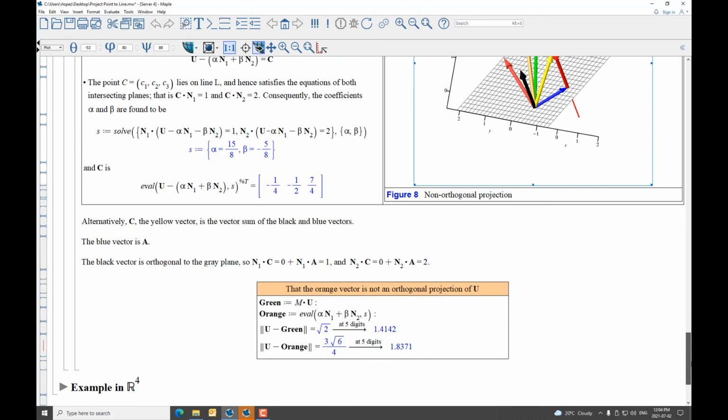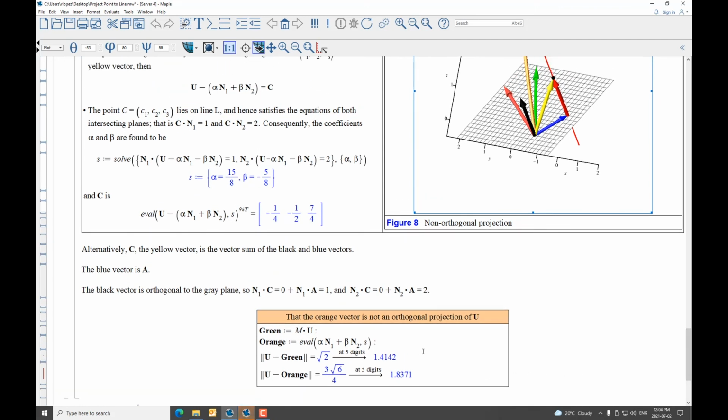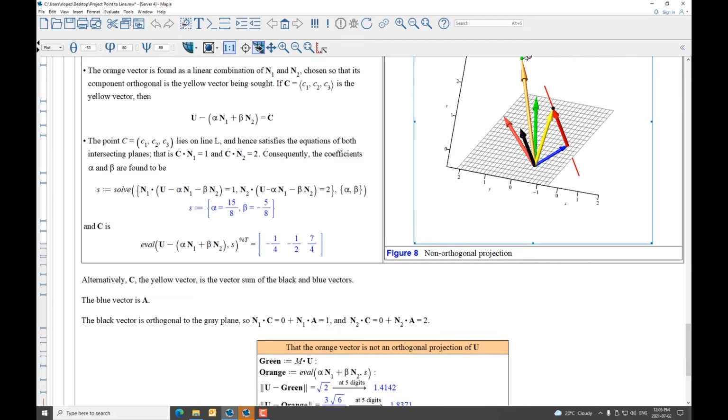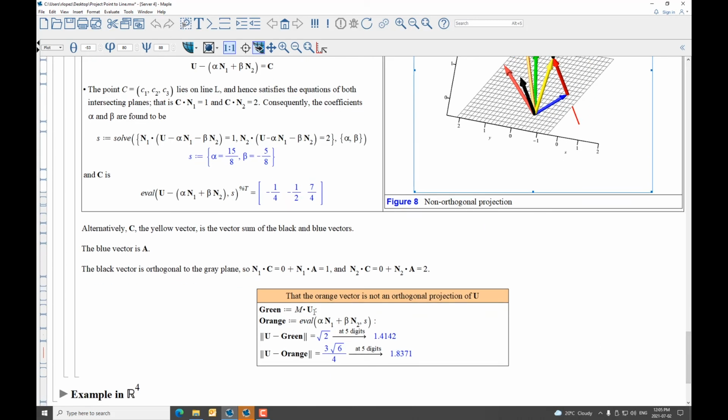There was one more thing I wanted to reassure myself of before I went anywhere else with this problem: that the projection of the goal vector down onto the green vector, which is the orthogonal projection, was indeed a minimal projection. So this is the green vector. Did that before. This is the orange vector. The orthogonal component has length square root of 2. That's minimal.